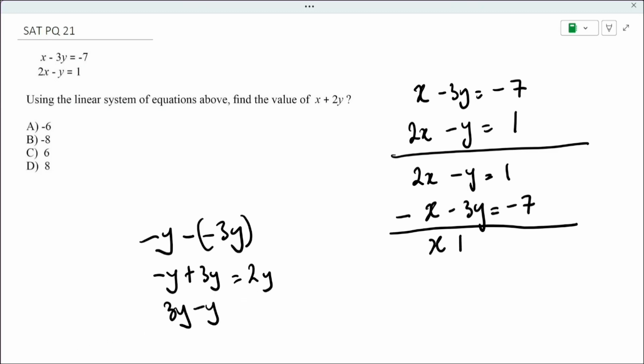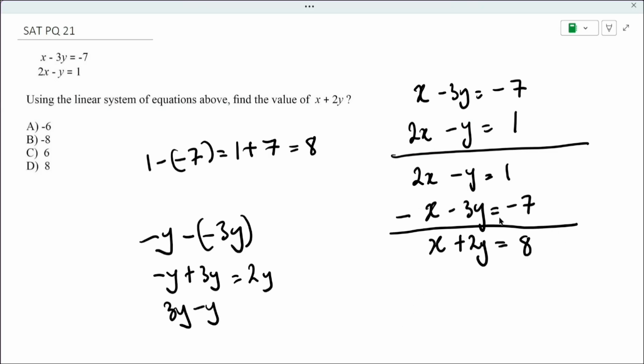So here you have positive 2y equals 1 minus negative 7. This 7 owns this negative. That's 1 minus negative 7. You can put this in brackets. Negative times negative, or negative negative, will give you positive. Then you have 7. 1 plus 7 will give you 8. So you have 1 minus negative 7 as 8.